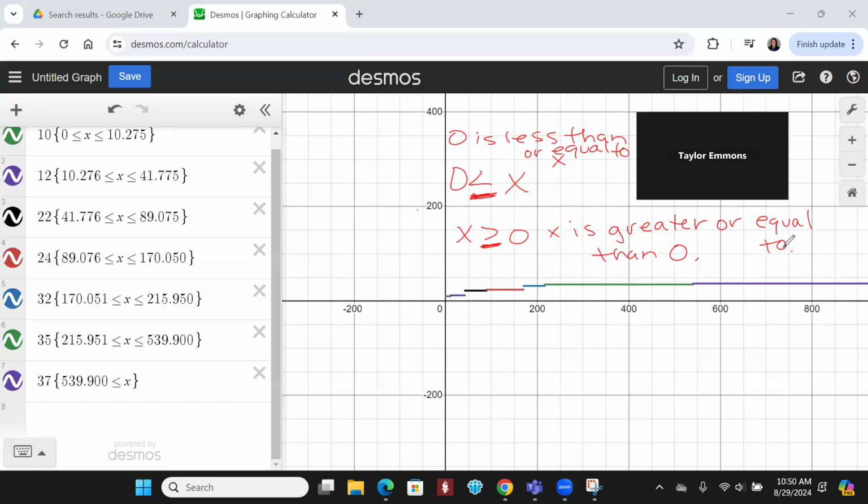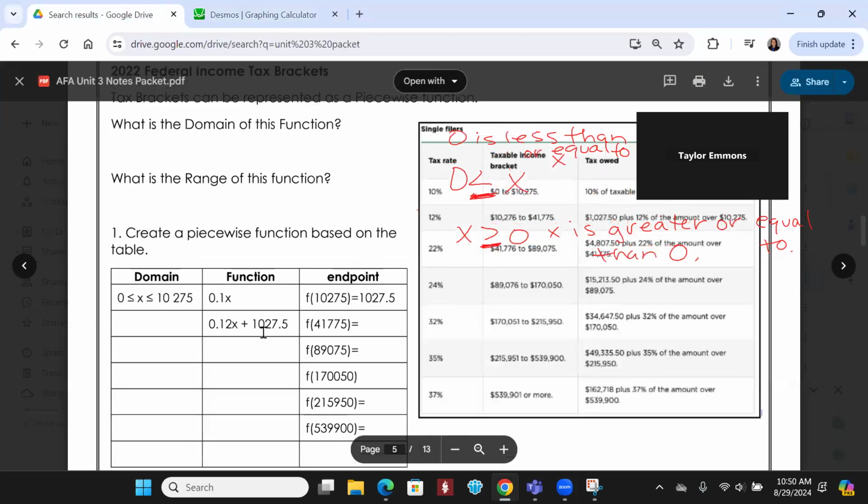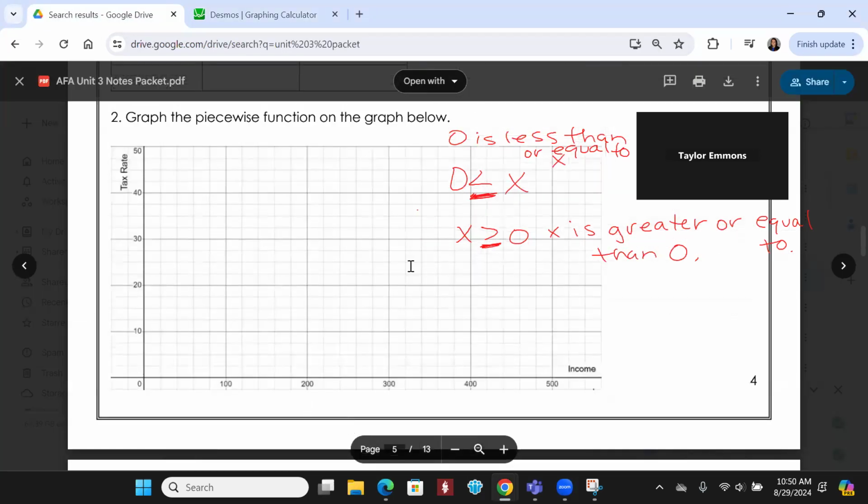Okay, let's go ahead and copy this down at the bottom with your graph. So go ahead and take a moment. You're coming down here and you're graphing this. It's okay if it's a little rough. Down here at the bottom is your income. Remember, it's in thousands. And this is your tax rate. So at 10%, we are from 0 to 10,000. On the next one, we're at 12%, and we're going from 10 to 40.